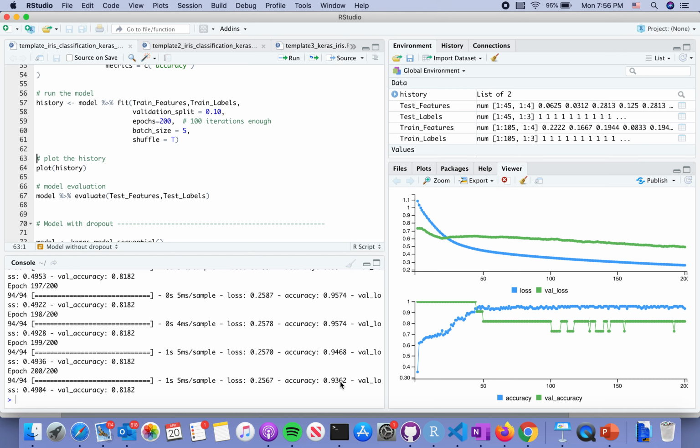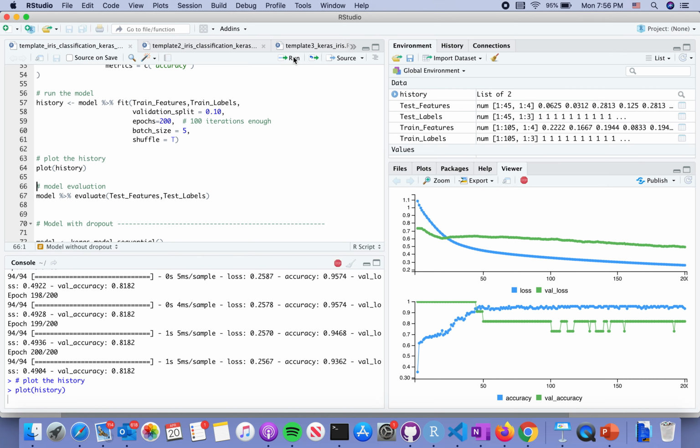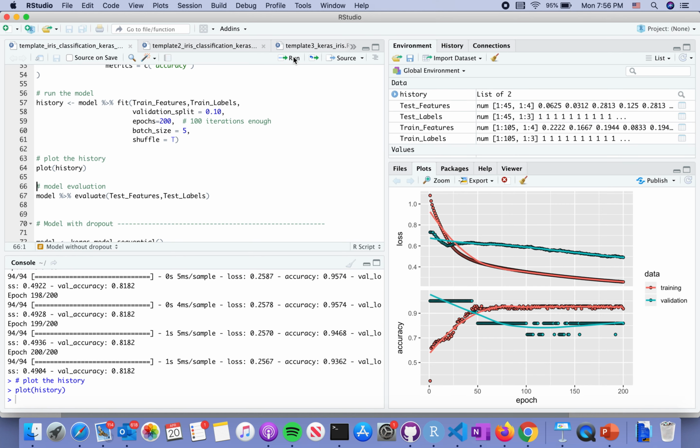So that's just a first shot run. Don't take it too seriously, and you need to run multiple models to verify whether your model makes sense or not. Let's plot the model.